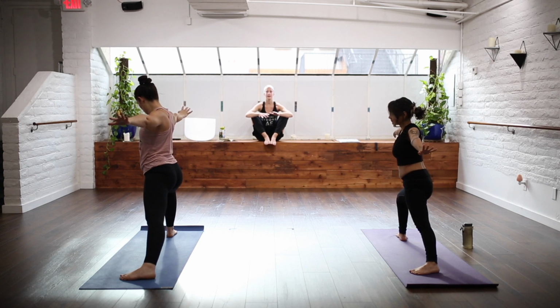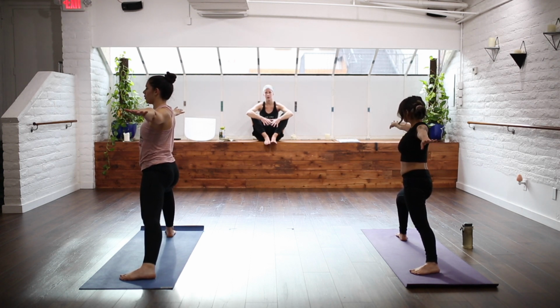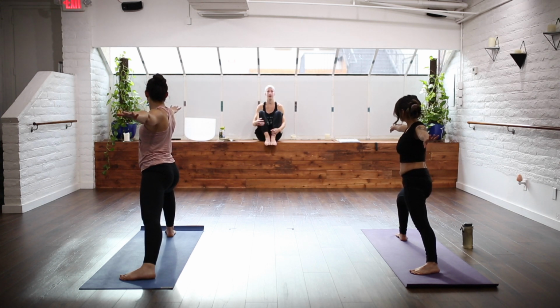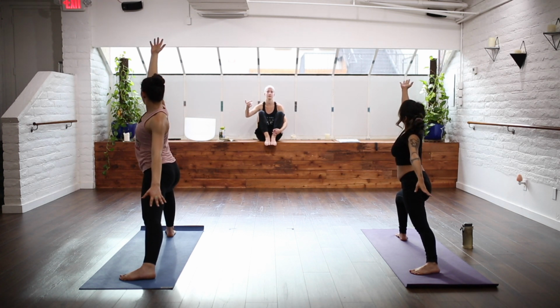Notice if there are any little adjustments you want to make to feel more stable and strong. Soften your gaze over your front fingers. Flip your right palm up to face the ceiling. As you inhale, reach forward. And as you exhale, reach up and back. Reverse your warrior.